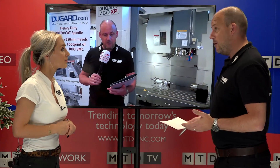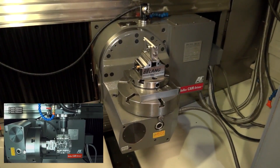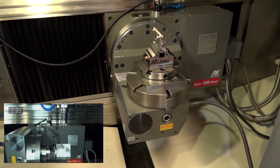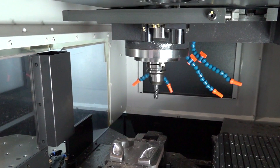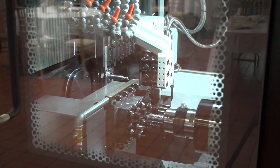What else did you see at Dugard? Absolutely loads — special offers are on the MTD channel. Specifically the RMT250, a five-axis machining centre with high-speed spindle, 90 metres a minute rapid, 1.2G acceleration, for £75,000. Also a twin-pallet vertical machining centre from Schmeck, multi-spindle turning centres, a 52mm bar sliding head lathe — all on MTD CNC. Now over to Gio to find out more about how CMMs from Hexagon MI can be used in conjunction with scanning for reverse engineering and more.